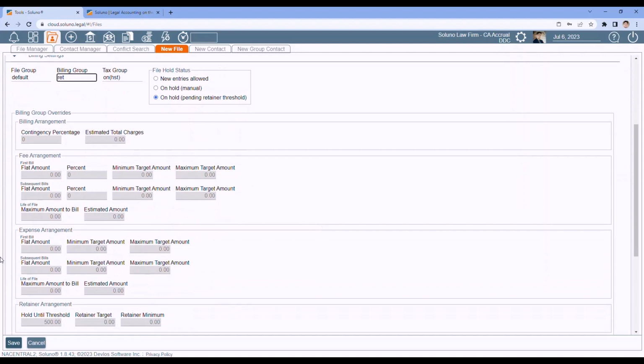The billing group overrides, these are only available based on the billing group you select. The default billing group has no overrides to set because it's just an hourly case. Whatever time or expense you put in, that's what we're going to bill. There's nothing to override. But for example, if I have this maximum over life bill group, once I select that, I can then put here how much is the maximum amount to bill over the life of this file. And I can add that amount here. Then once I reach that, I cannot bill anything over that amount. So the bill group will control whether you can change any of the bill group overrides. Let's see, discount group, I can put in percentage discounts for fees. So these will all populate from the contact record, but again, you can override them when you create the file.